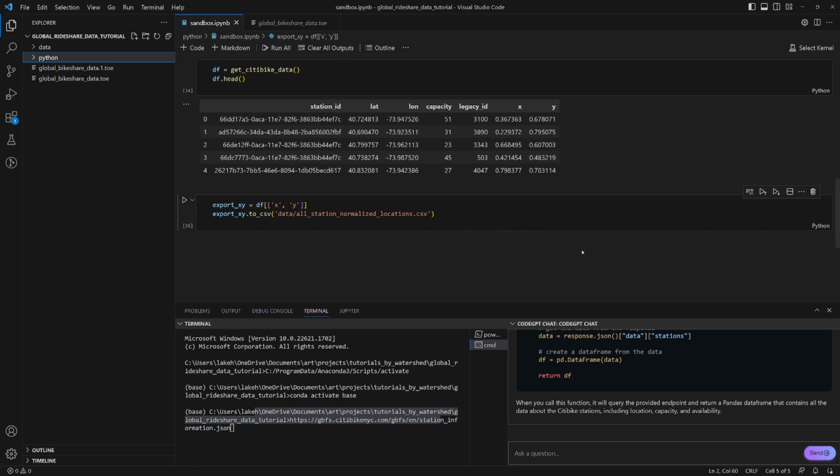Okay, so what do we need now? Well, we have all of our station information, but what I am also interested in is the real-time information. So we want to know what stations are starting or ending rides at any given point in time, so that we can use that information to make some pulsing or particles or whatever you are interested in using as far as the actual visual effect.